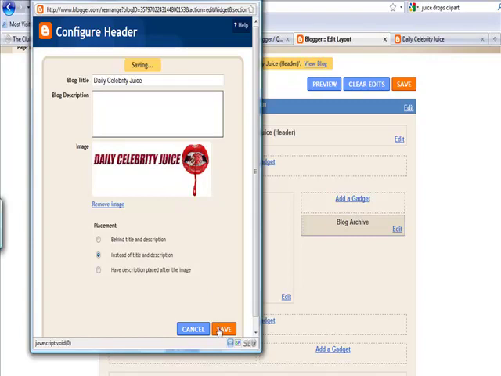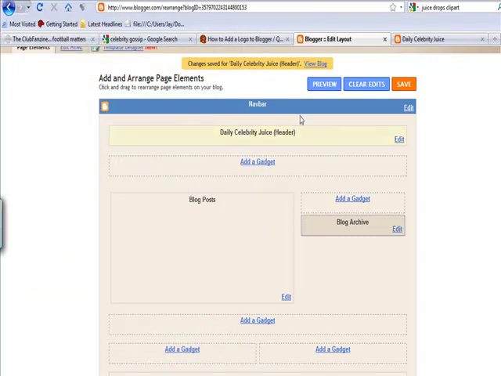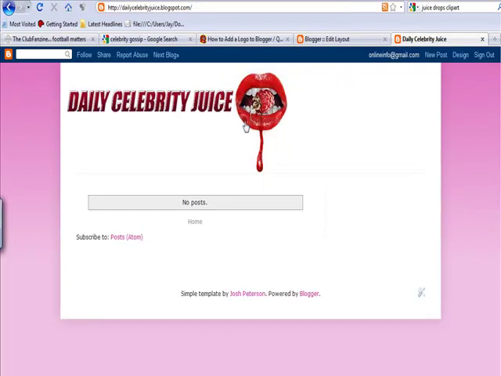After clicking Save, your changes will be updated. Then you can view the blog, and your picture should be uploaded, and your blog should have a professional look. As so, there you go. Now we're competing with the big boys. So you'll have your archives over here, you'll have content here, you have a professional blog logo here, and you're pretty much ready to roll.